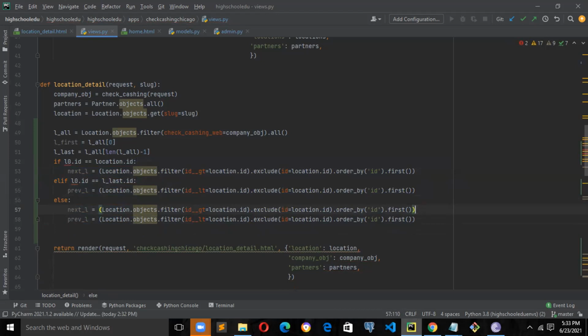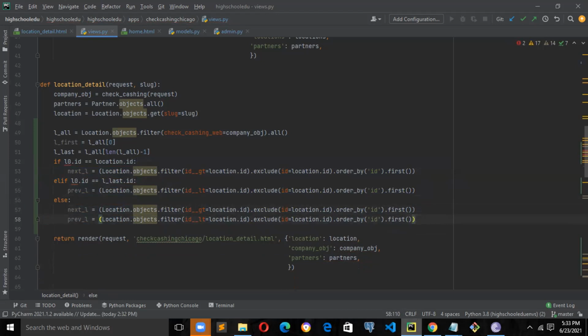And that's what we want to do now, we want to transfer to here, next and previous.